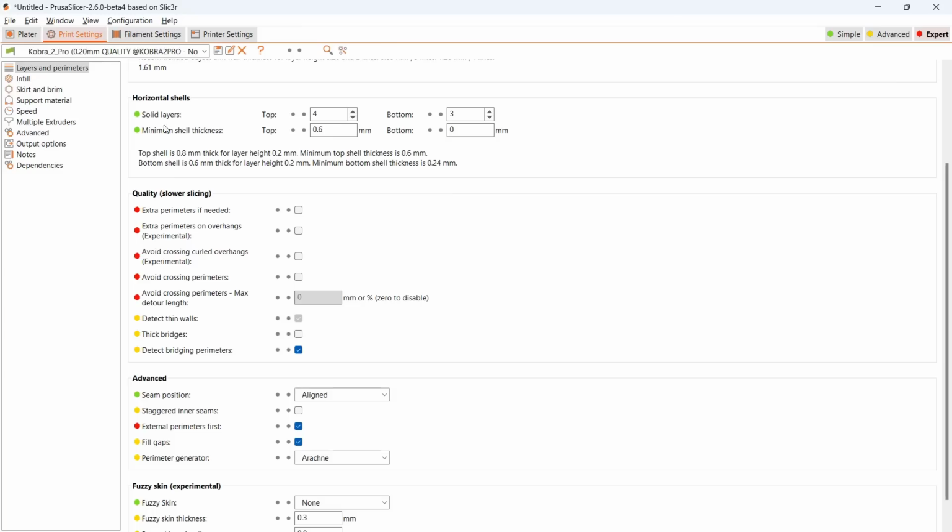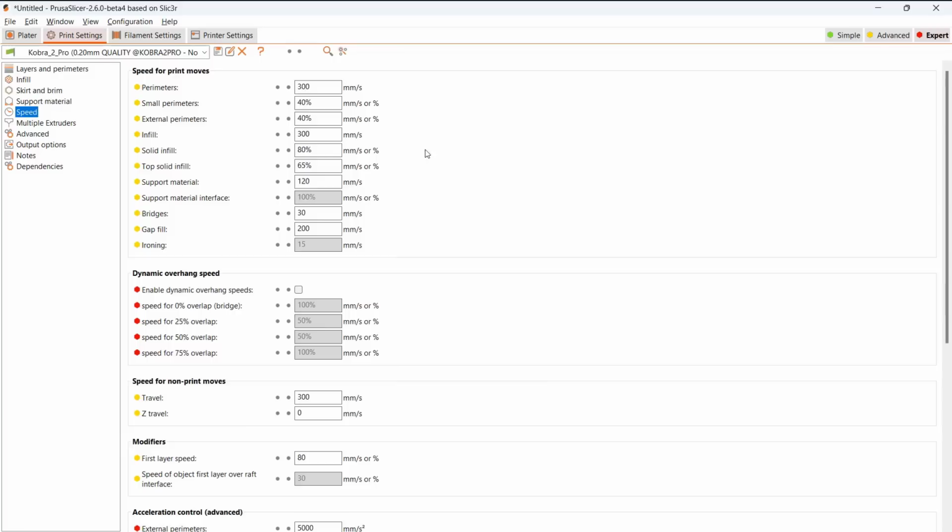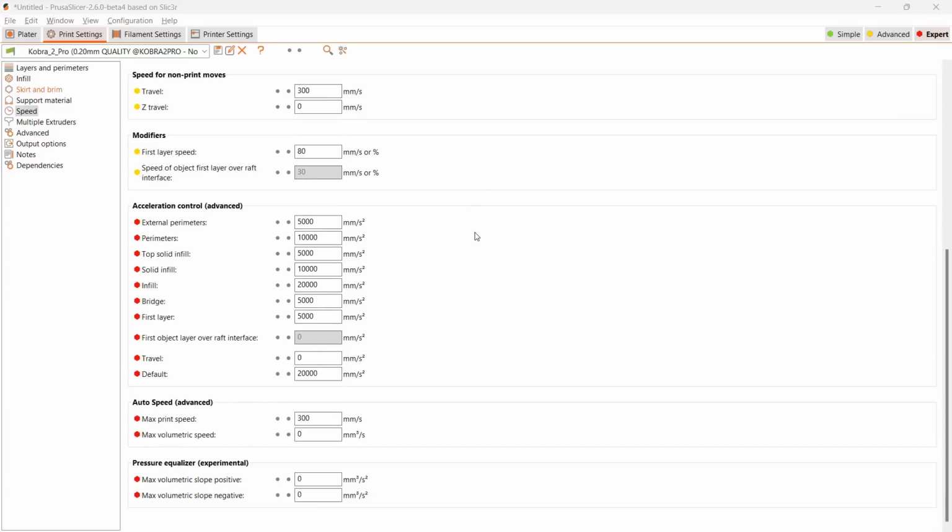The default PLA profile is using a 0.2mm layer height, with the first layer set to 0.25mm. The top speed is 300mm per second, while the external walls, top and bottom are adjusted to slower speeds accordingly. However, the first layer keeps a speed of 80mm per second, which is relatively fast. The acceleration settings range from 5,000 to 20,000 for infill, which is an aggressive approach for a bed slinger.